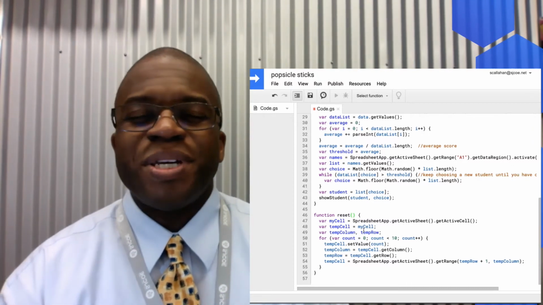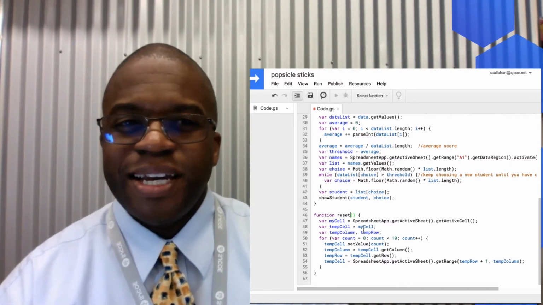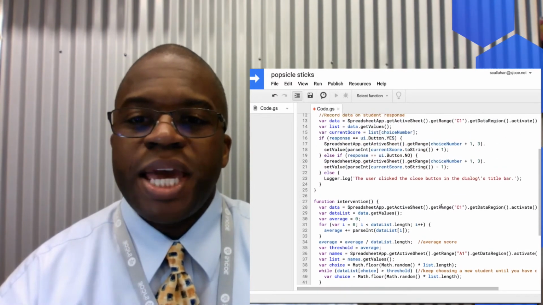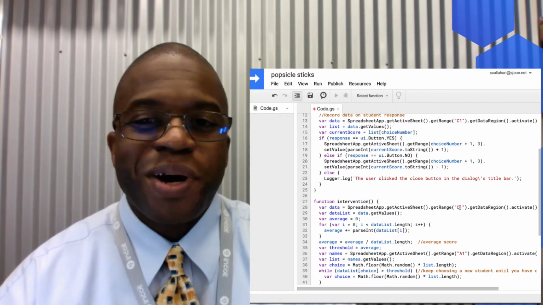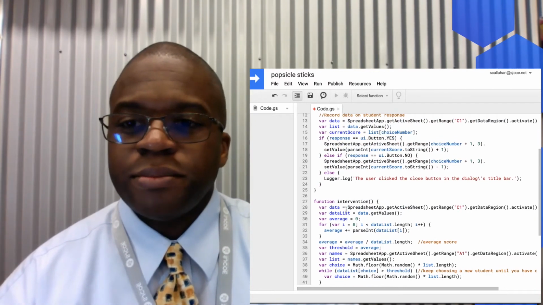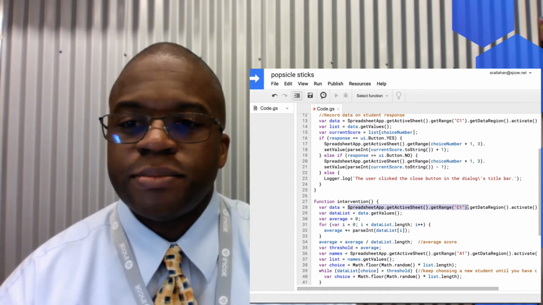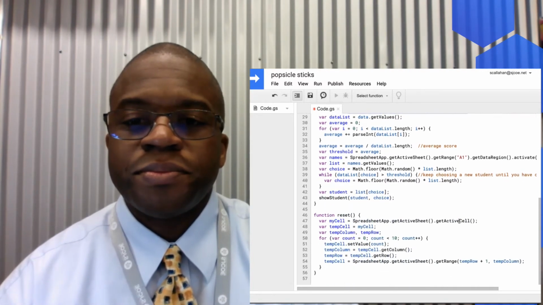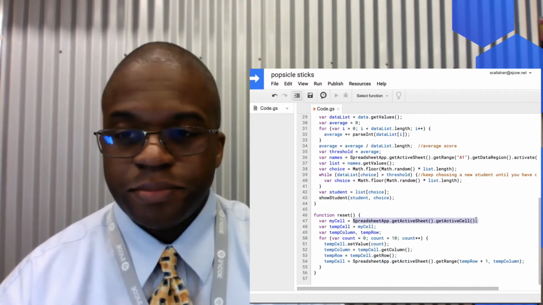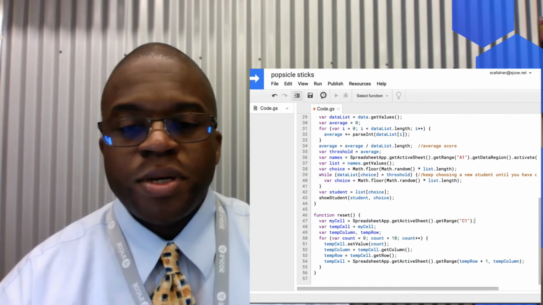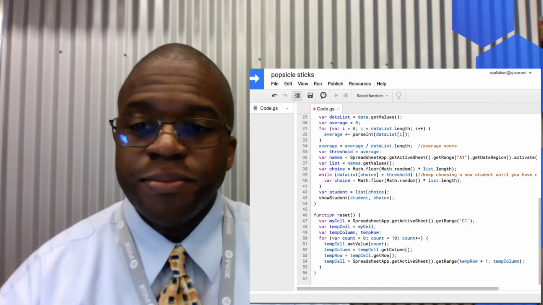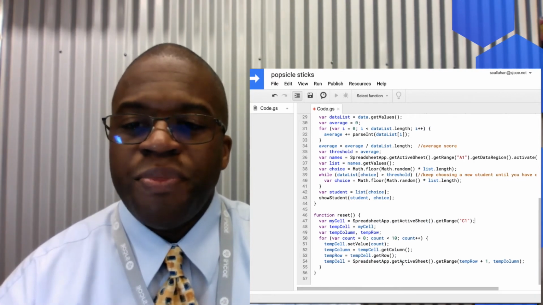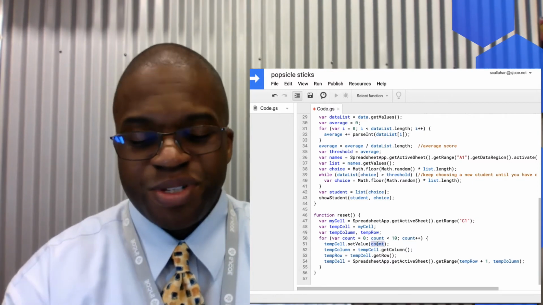Okay, now the problem is it'll take the active cell and then it'll count to 10, which is not what I want. What I really want for it to do is to take, oh, there we go, C1, which is where I had my data. I'm just going to go ahead, take that code, put it here. So now what it'll grab is C1 instead of the current cell. And I don't really want it to keep on putting that number there. So what I'm going to do is I'm going to say, you know what, every time just put 0.